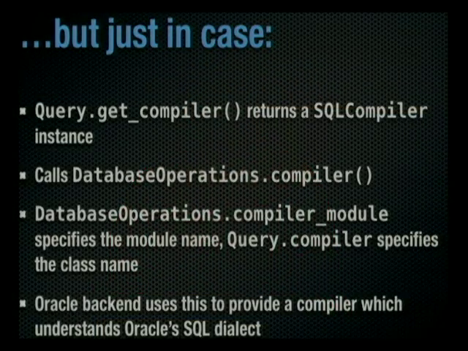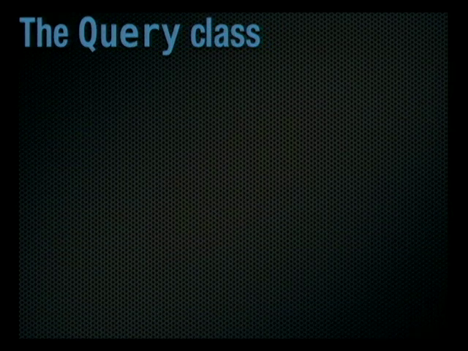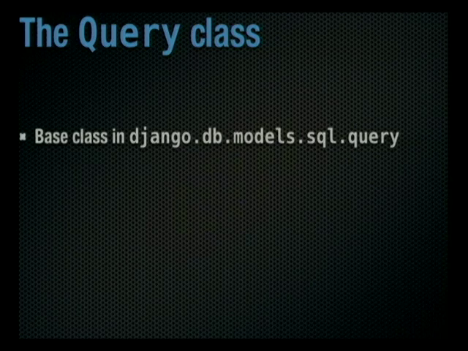This is what the Oracle backend does. As far as I know, it's the only backend in all of Django that does this, and this may be the reason why this machinery exists, but that's because Oracle has to plug in their own compiler. Next step up is the query class. Query is going to live in django.db.models.sql.query, not django.db.models.query, which are actually two unfortunately named but completely different modules.